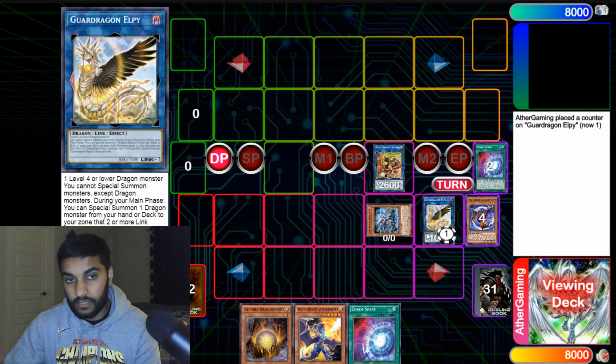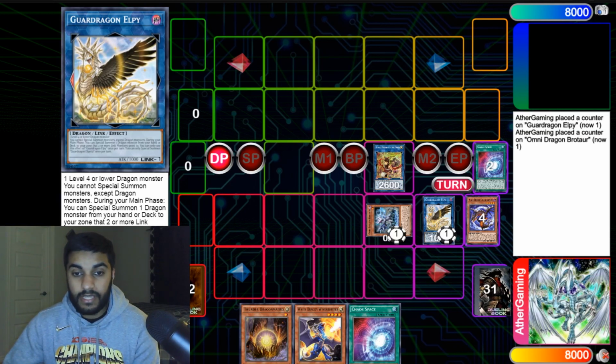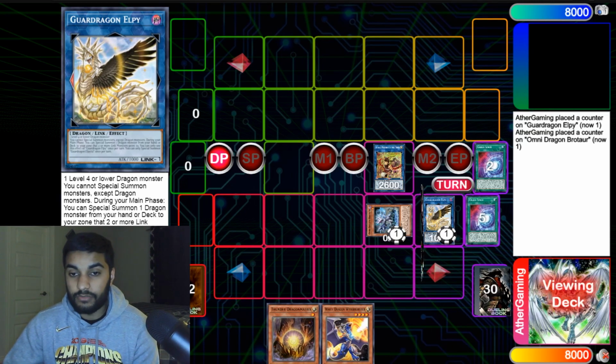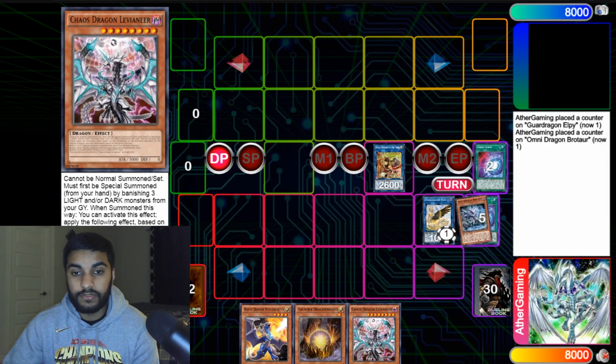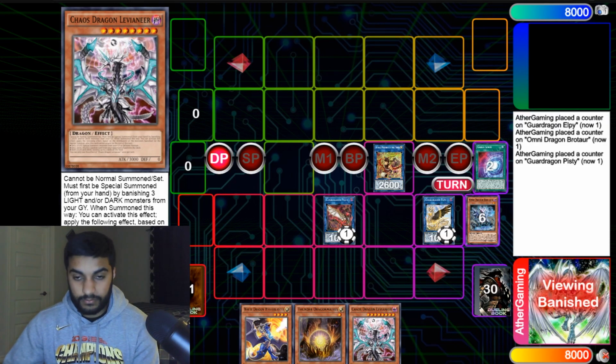Brotor is going to target himself or LP, again, it doesn't matter. And now Brotor is going to pitch a card. Again, I pitched the card that we drew, so Chaos Space essentially. We're going to add our Levianeer. And then we turn Brotor into our Pisty. And Pisty will reborn Brotor.